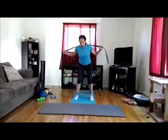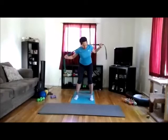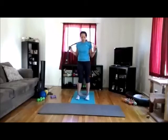Good. Turn 3. Exhale. Turn 4. Exhale. Turn 5. And exhale. Press the ground away to come up. Take the tension off the band. Keep the two fists distance apart. Check out where everything is at.